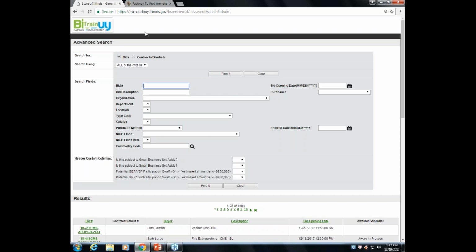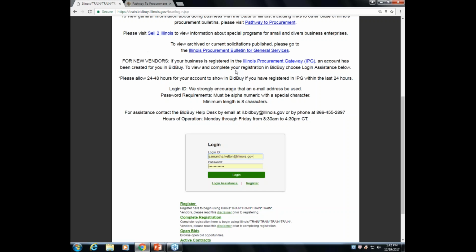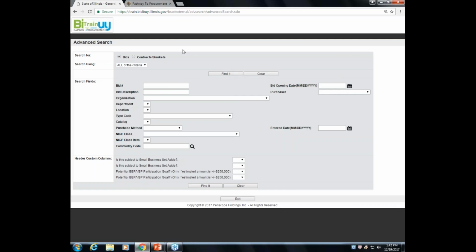Thanks, Barb. In this particular case, we're talking specifically about looking for bids. So if you go back up there to Contract and bid search, and do the bids that are available. The nice thing you'll see when you go to the contract and bid search is that there are quite a number of different fields you can search on.